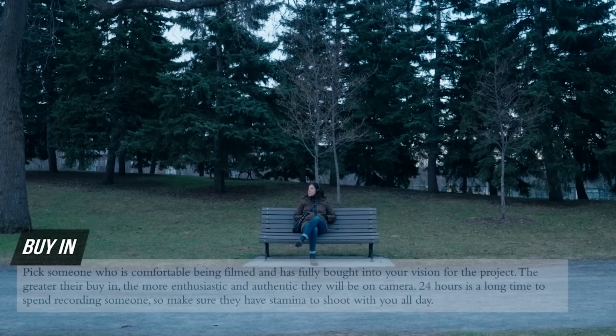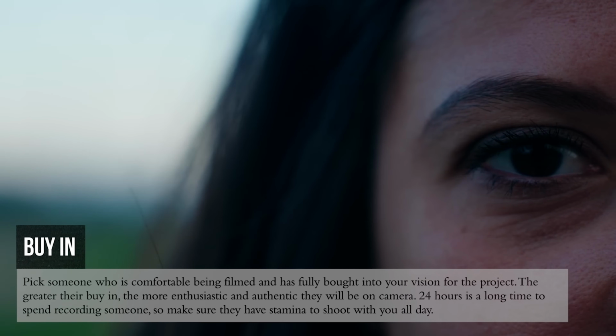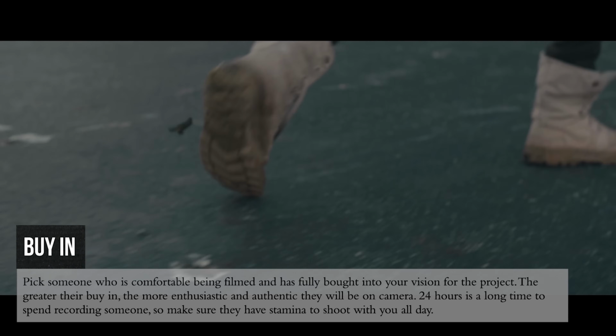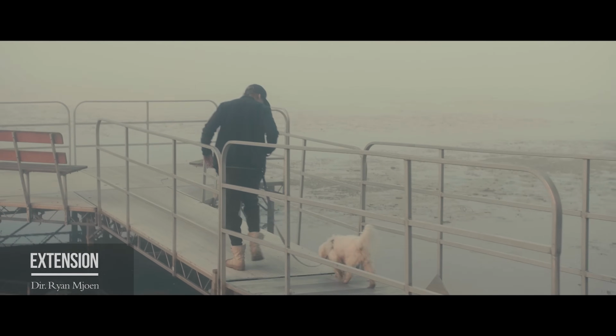This is great too, because sometimes when you're filming a story that happens over a 24-hour period, you want to be working with people who are okay to be filmed a lot over that time. We've seen great films, the ones that have won, like Late Frost or Extension. These are films where their characters were really bought in and really love the idea of these films, and you can see it in the end of the film. It really shows. So pick a person who's excited about this.